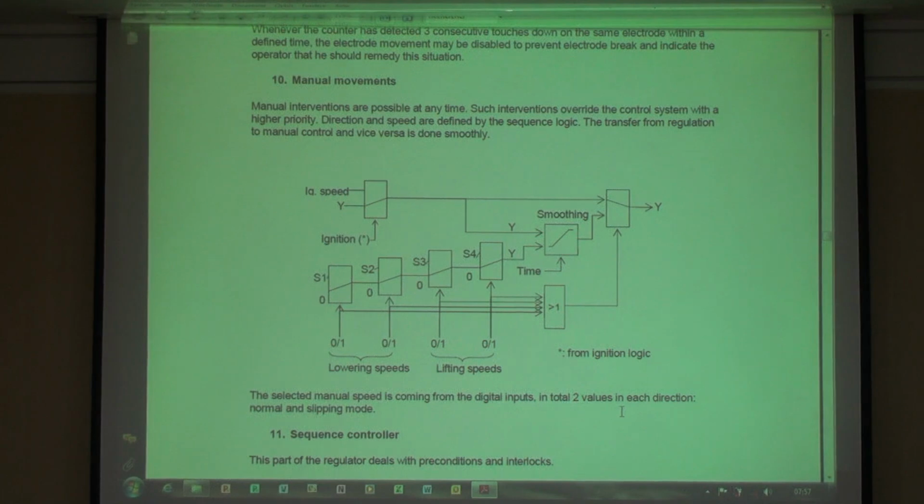The valve design does not belong to the electrode regulator. It goes together, but we don't have the programmer to make the program. But you have a lot of experience, so I just ask your experience and your rule.